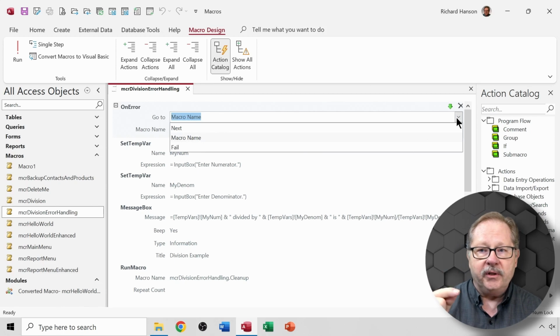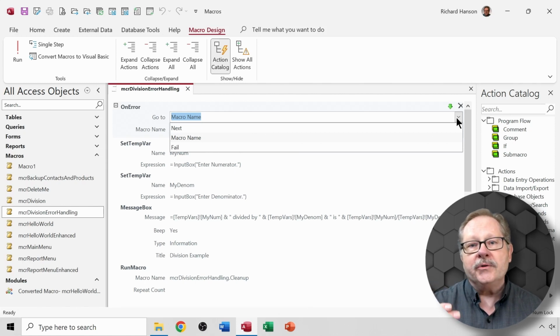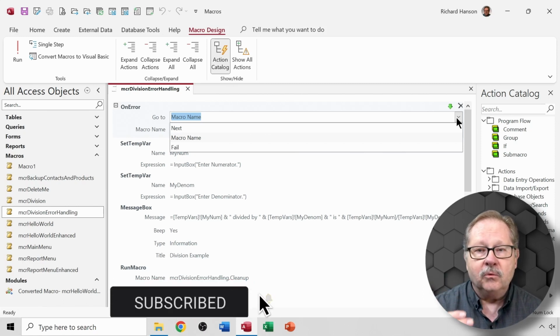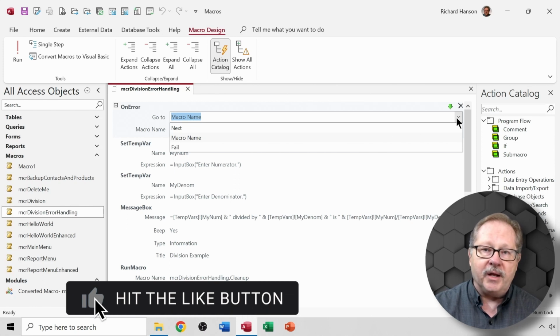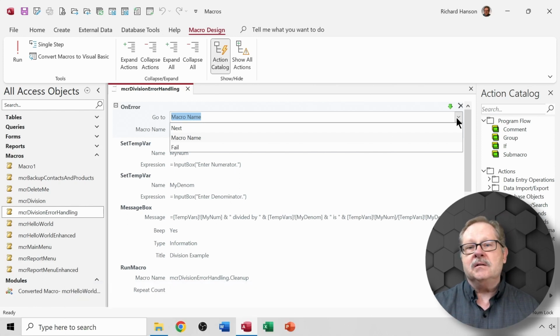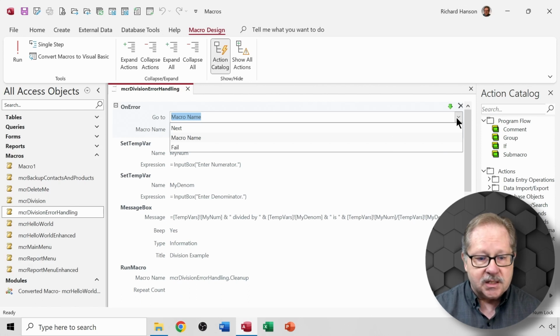I'm going to either go to the next record and continue on, or I'm going to go to a specific macro area and be told what to do then, or I'm going to just bring up that fail box just like it does by default. But at least this gives me two other options to work with. Either I can just send it on to the next one and not worry about it, or I can run to a specific macro name and capture information to feed to the user, and it'll fail over elegantly instead.